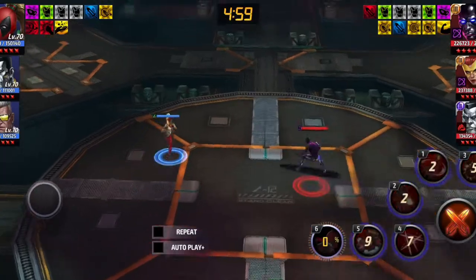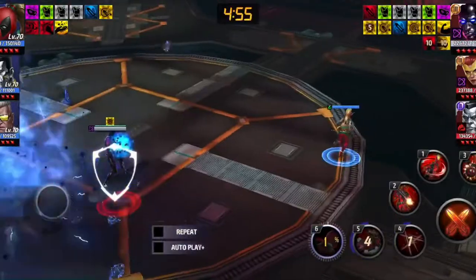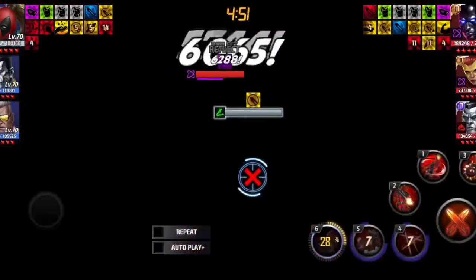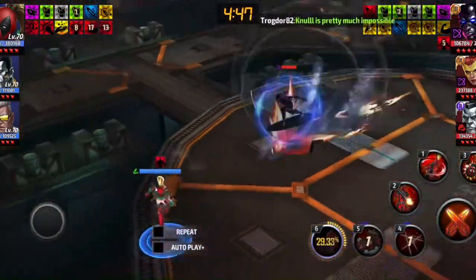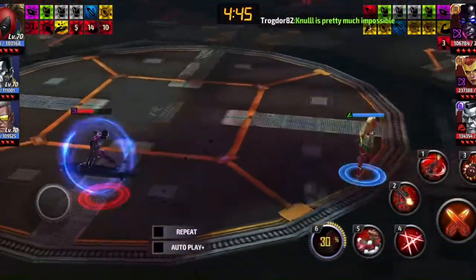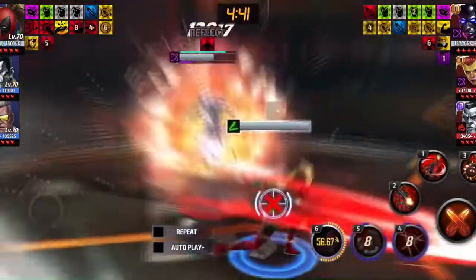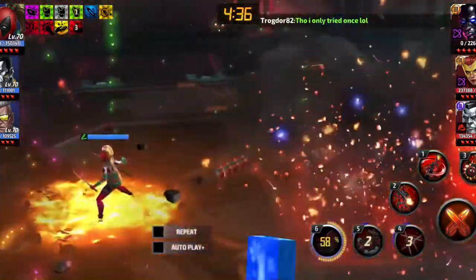Here we're going to showcase Deadpool. Best rotation for her is 5 cancel 4, and if you were to use another skill to buy some time, probably the second skill would be best. Always keep your distance.